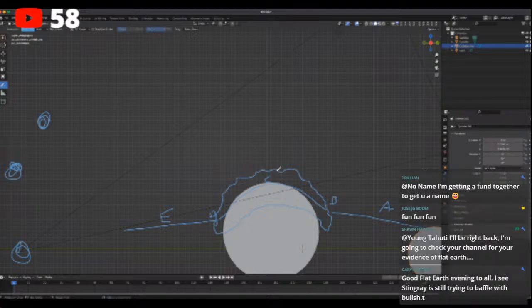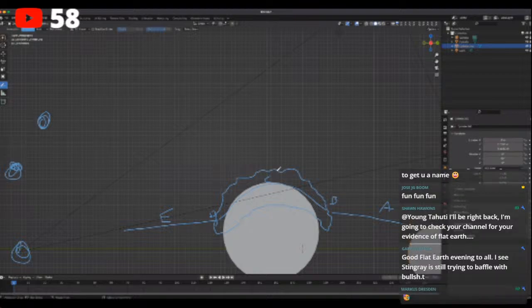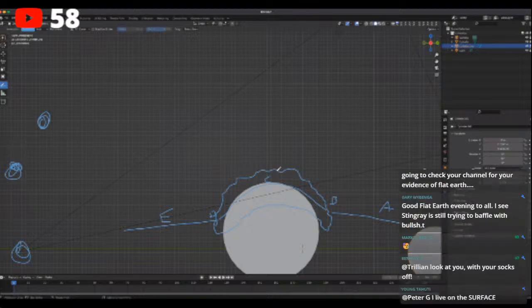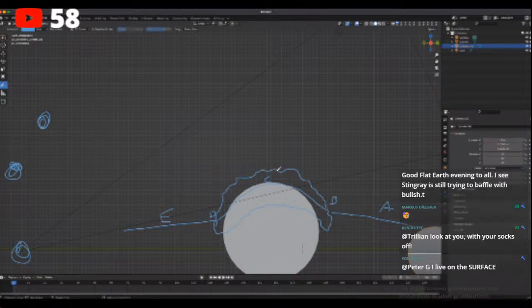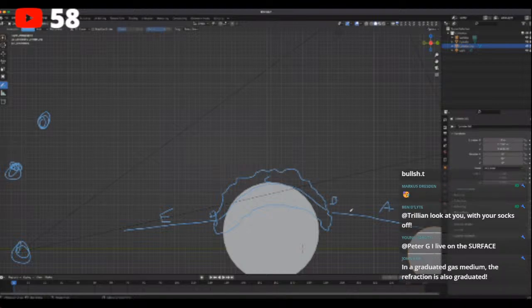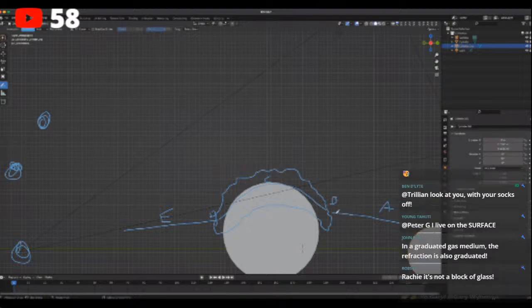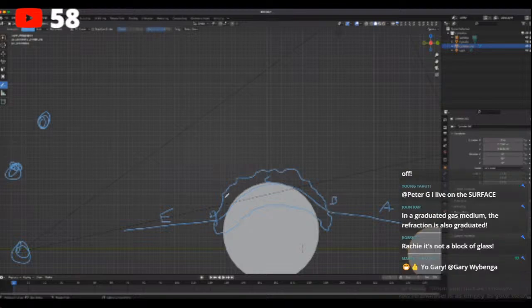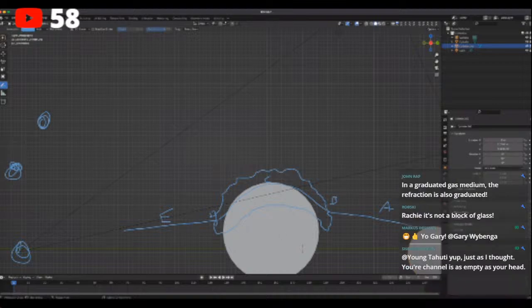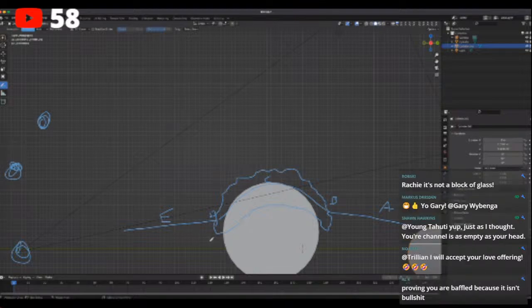Yeah, so if it goes from a more dense, the butane, to a less dense, the air, would you agree that there's refraction? In all honesty, you do not need boundary conditions, nor do you need two different types of... No, all you need is a change of wave speed. So, okay, would you agree that the wave speed changes from the butane to the air? Yes. Okay, so when it goes from the butane to the air to the camera, which is obviously in the air, not in the butane, would you agree that it goes from more dense to less dense and that there is a change of wave speed and therefore a change of refraction? Yes. Yes.